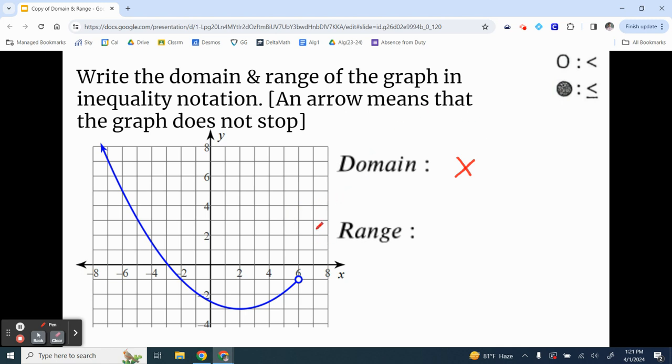Now, if we look at this, the furthest thing that happens is actually on the right. We have an x value of 6. So I'm going to say x and 6. When there's only one dot, I'm only going to include one number. Now we've got to figure out what symbol is going to go right here. Well, are my x values getting smaller or are they getting bigger? Remember, I'm only talking about left to right.